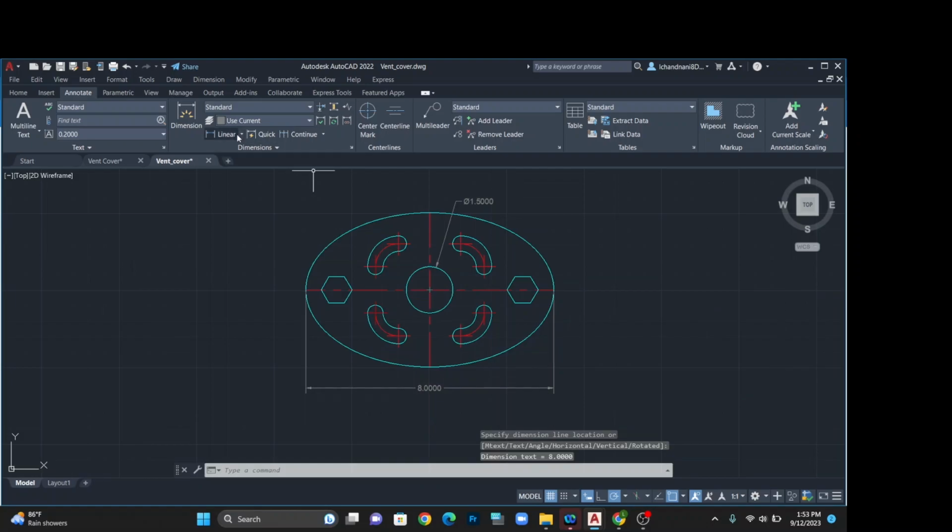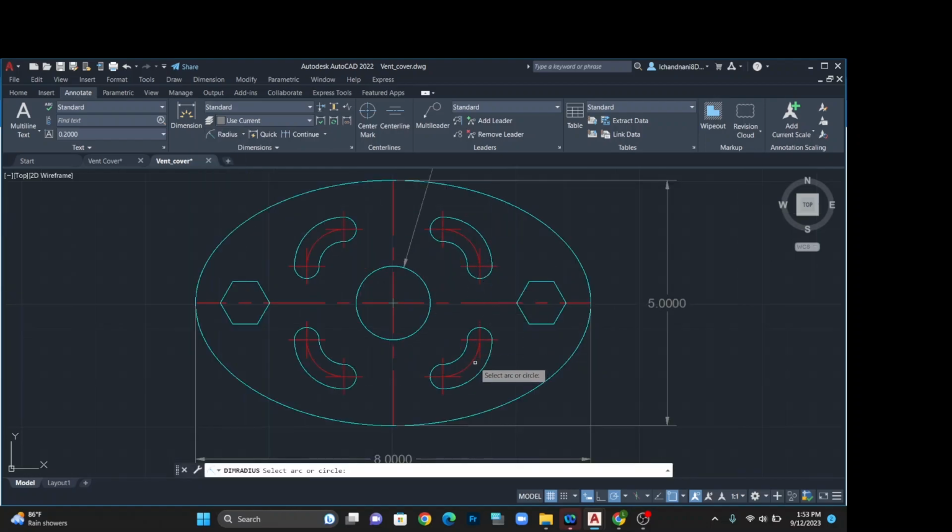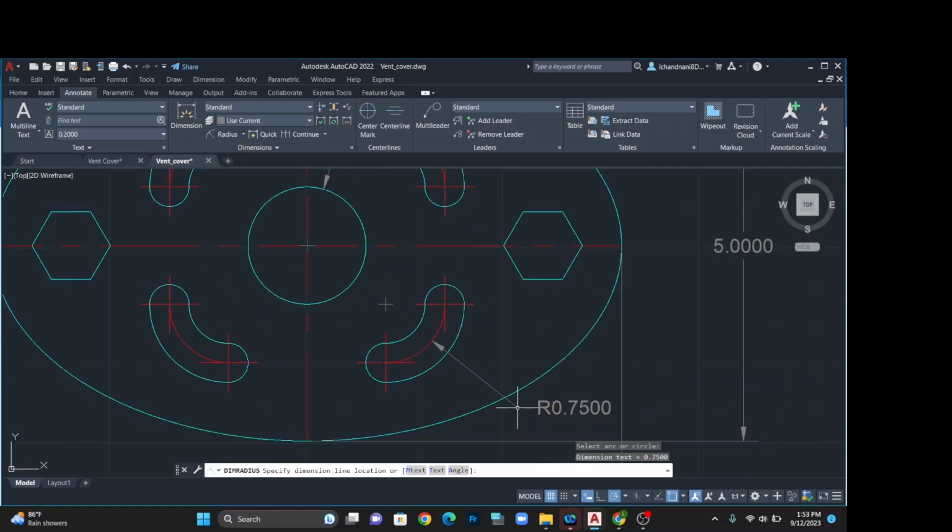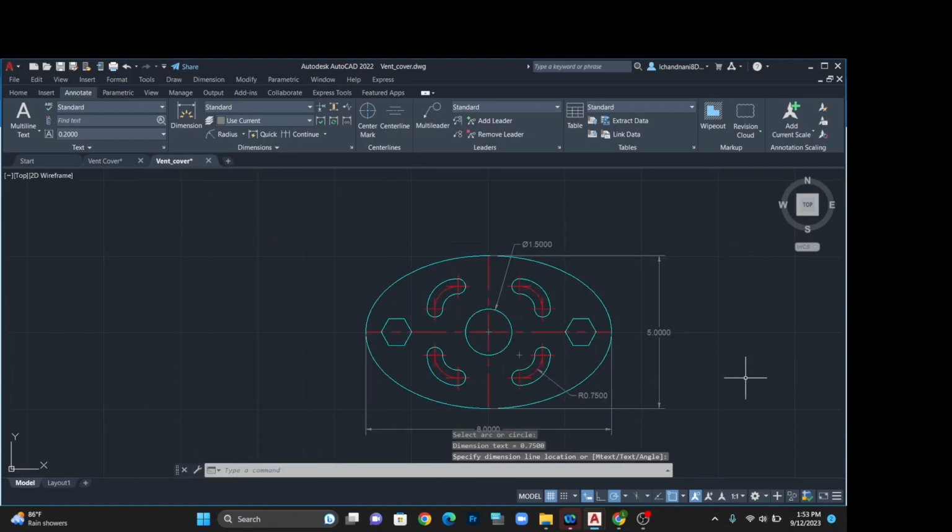So that's 8. Same thing, you want to dimension this, and that's 5 inches. You can pick the radius here, and you can proceed and complete the dimensions.